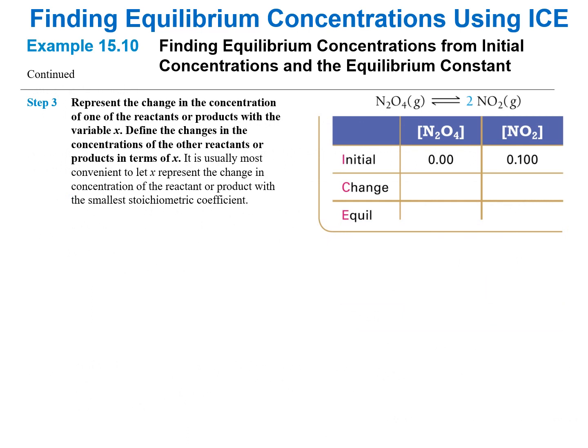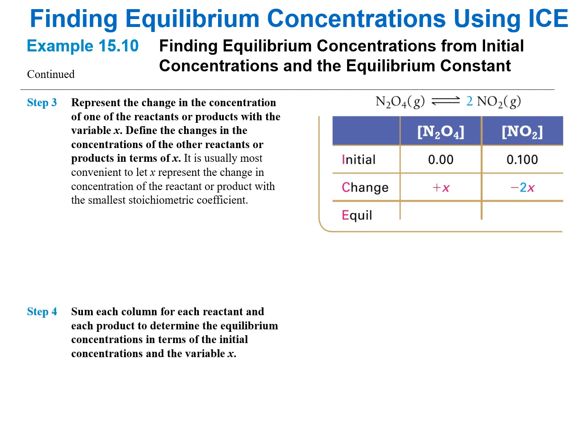All right, step 3 says that we're going to represent the change in concentration with regards to X. So what that means for us is that we know that there is going to be a loss of nitrogen dioxide and a gain of dinitrogen tetraoxide because this reaction is proceeding to the left. And the way that we would write that is first off like this. So we would have a negative X, but we have to have a 2 in front because we have a 2 right here. And then we would represent the gain here for dinitrogen tetraoxide like so.